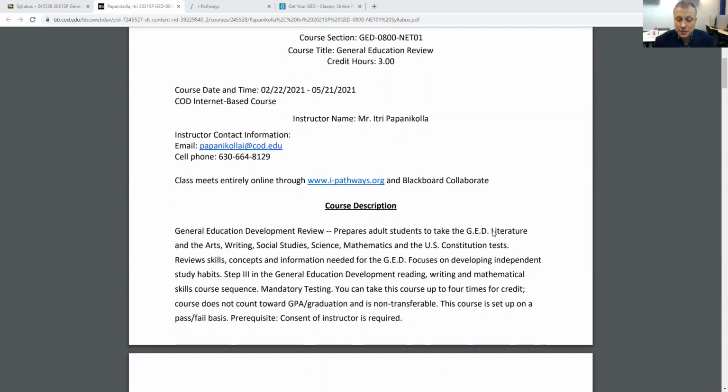So there's a lot of questions about the Constitution as to what should we do? I have it from middle school. Middle school doesn't count. You have it from high school. That will be counting. So if you have your Constitution already passed while you were in high school, that will definitely count, but you have to contact your high school and have them send College of DuPage a copy, and then you're good to go.